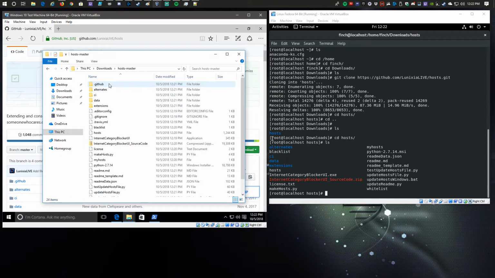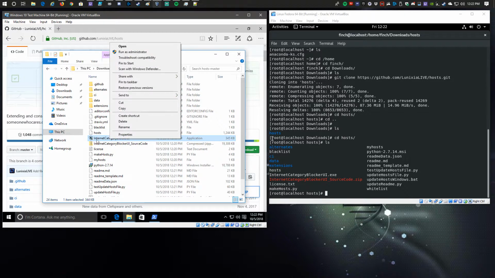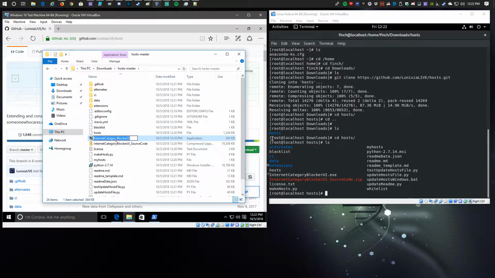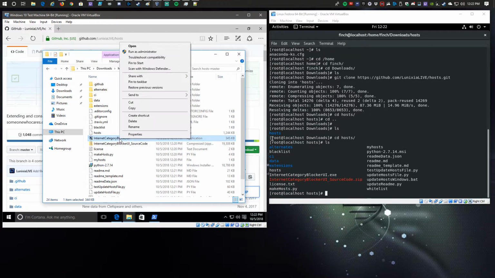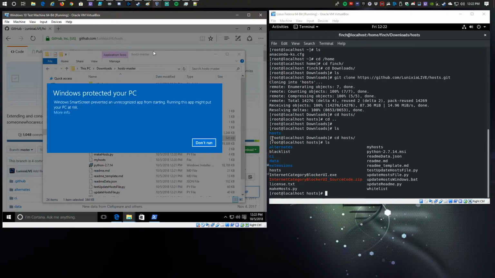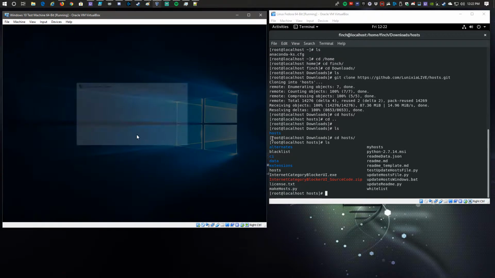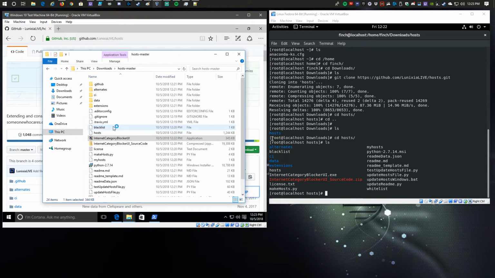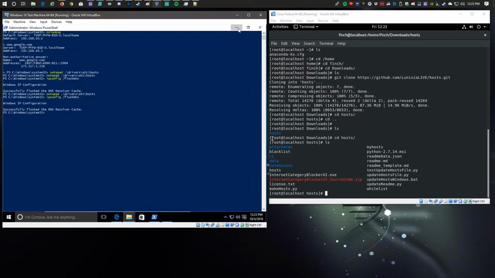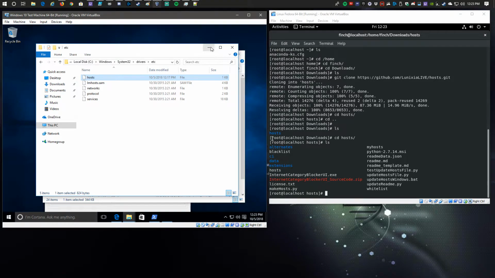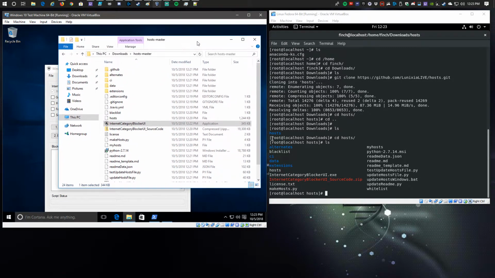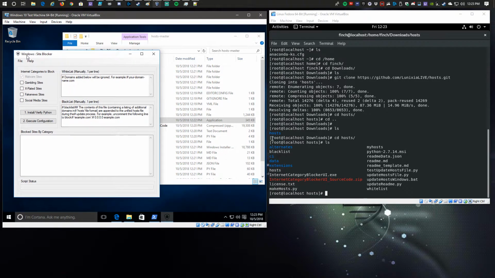On the Windows side, you can actually open this executable. It's right here. It has this icon, Internet Category Blocker UI. On the Windows side, it's pretty much that simple. If you get this little protection, protect your PC, if you trust, then trust. And hit the yes for when it prompts you for privileges. We can minimize this web browser now and this command line. And this folder as well. So we're working out of this folder. Now this window that'll pop up is right here.